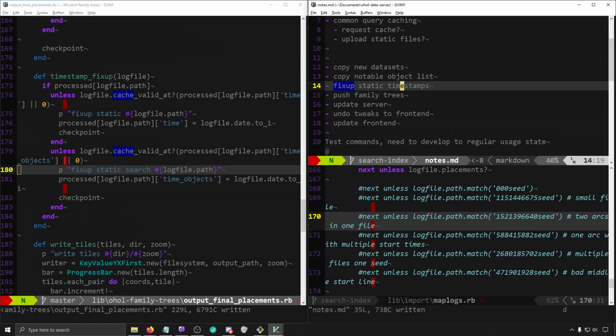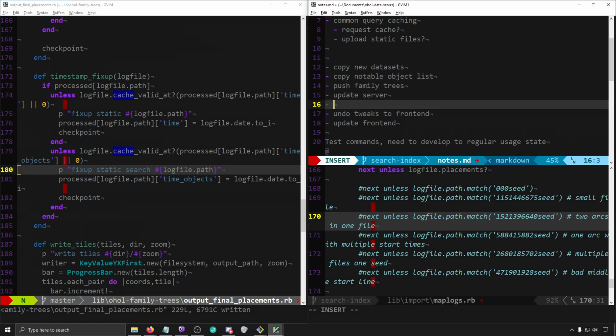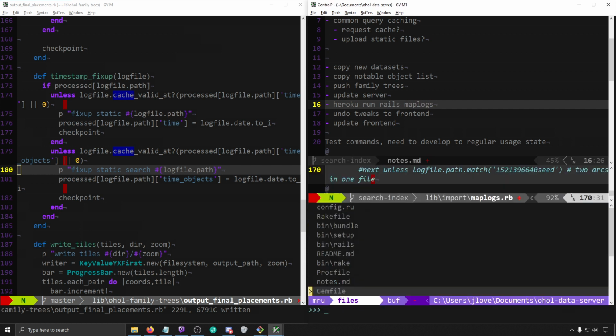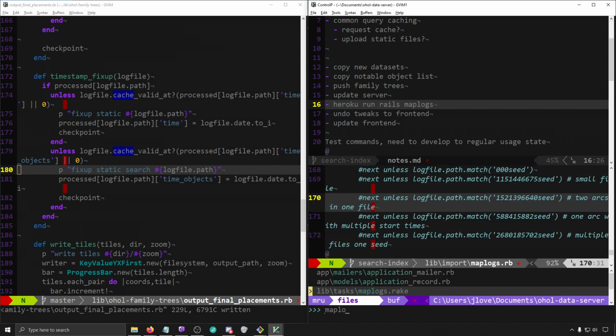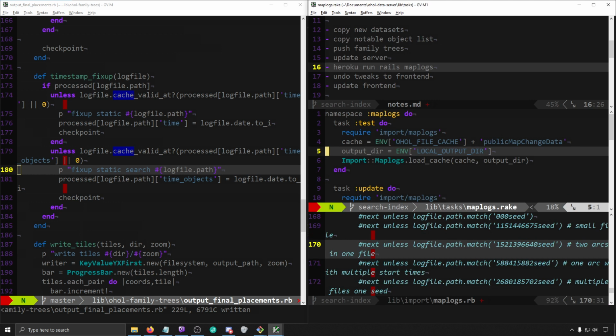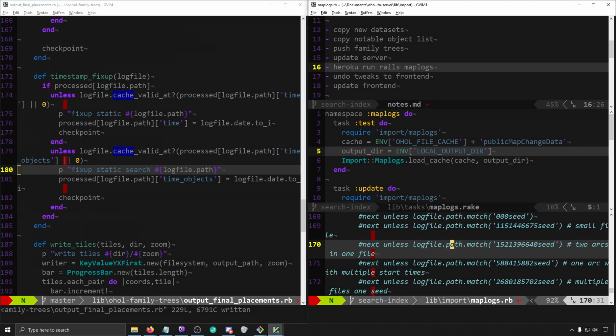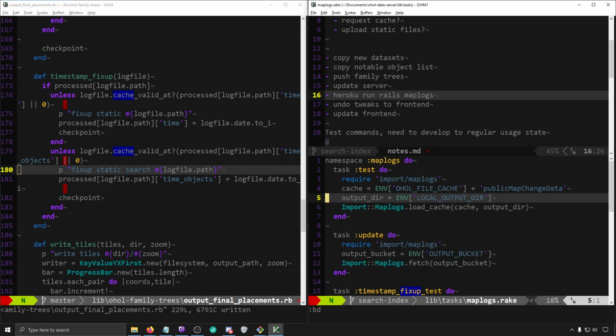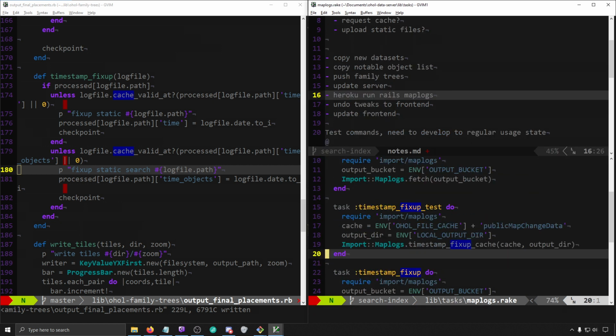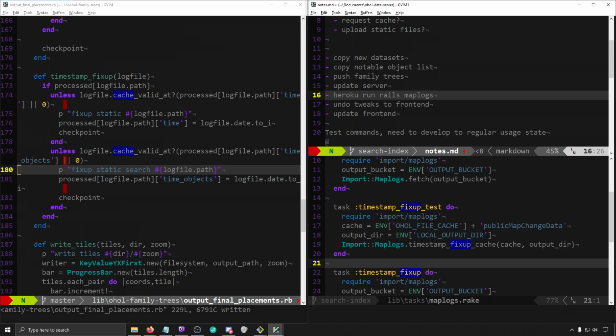That actually has to be post deploy now. So this is going to be Heroku. Maplogs.rake. Timestamp fixup. Maplogs timestamp fixup.